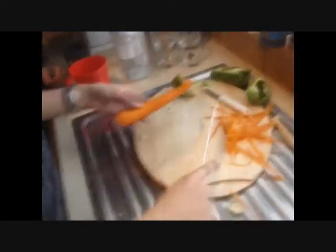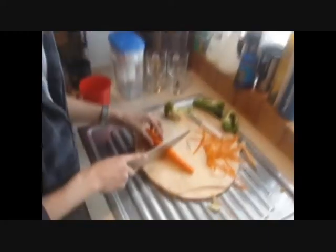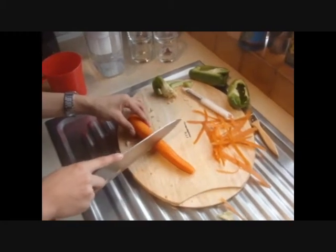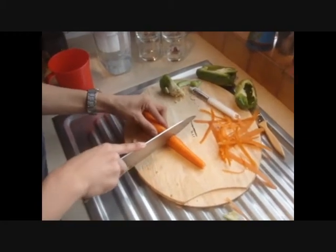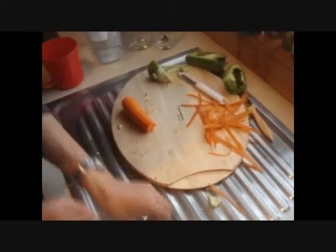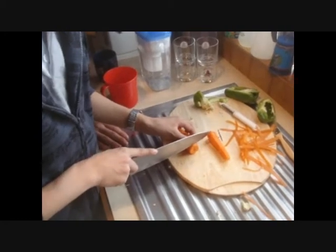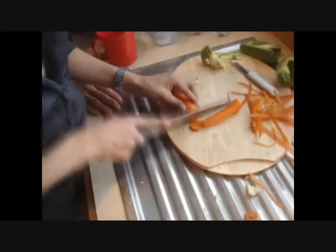Okay. We shall have it in two parts. Two parts. Circles and strips. So now we'll separate it in two. Oh no! Oh man! For the circles, it shall be in half a centimeter parts.